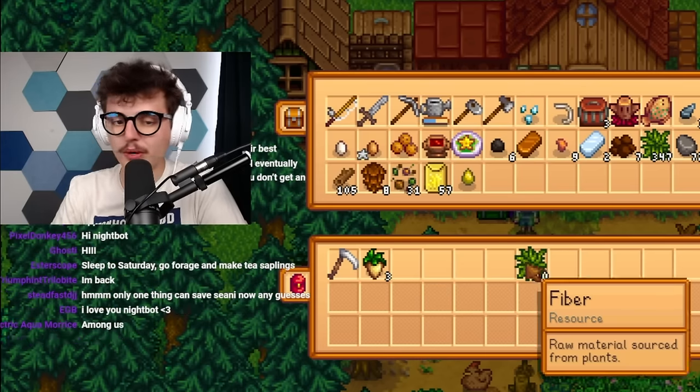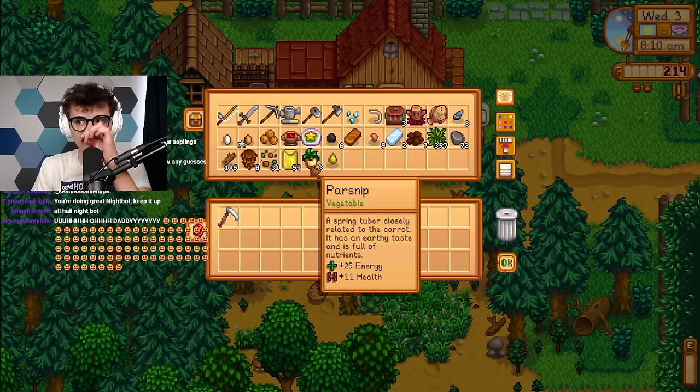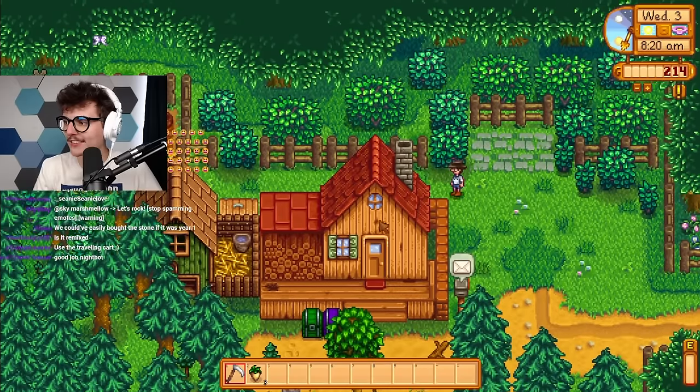Sleep to Saturday, go forage and make tea saplings. Yeah, I'm thinking the same thing. Except I should probably wake up on the 6th. Where did I put the shipping crate? Why did I put it back here? What was I on last episode?